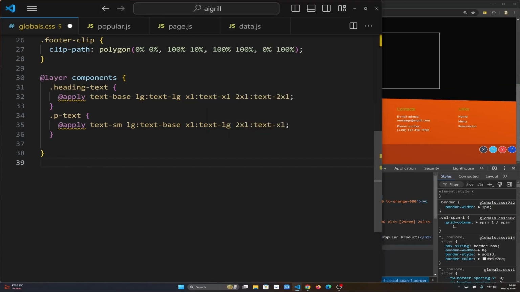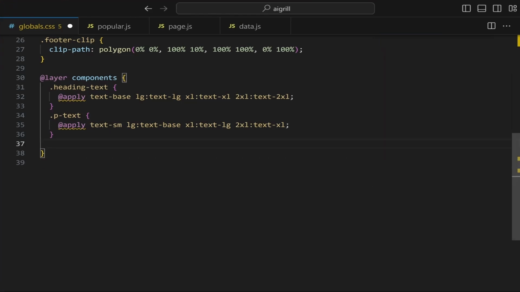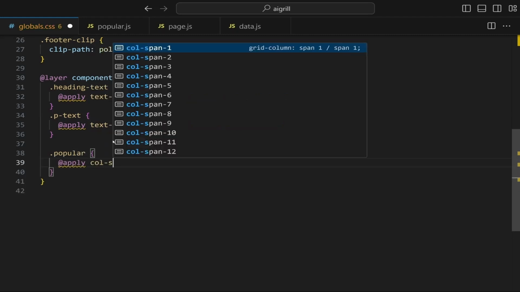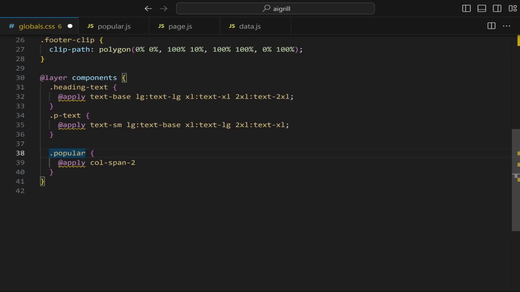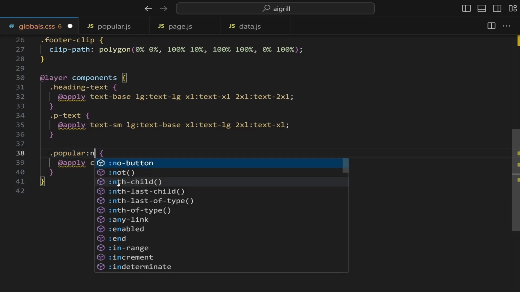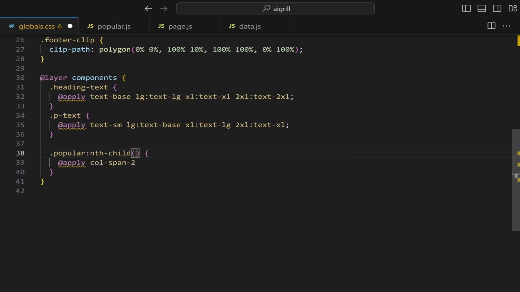To achieve this kind of functionality, we will create a new class. I will call it popular. What I will do is col span 2 for first child, child 1.